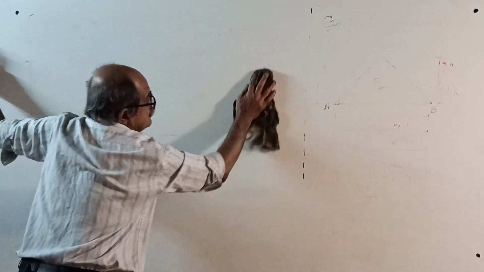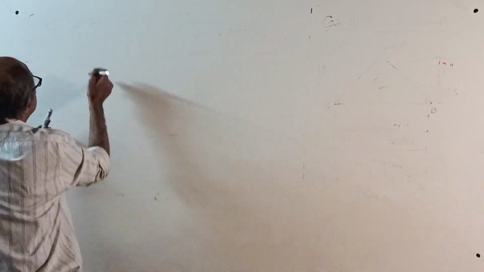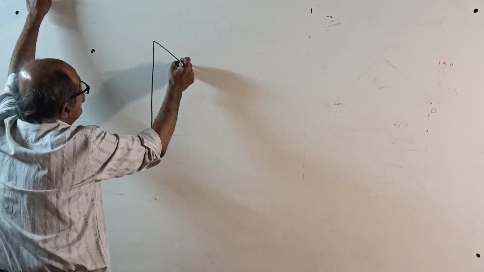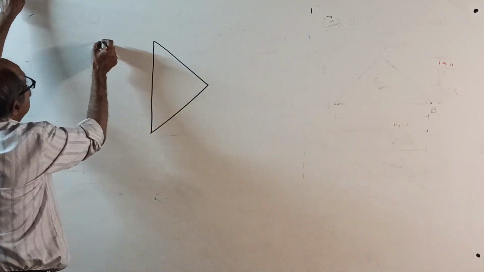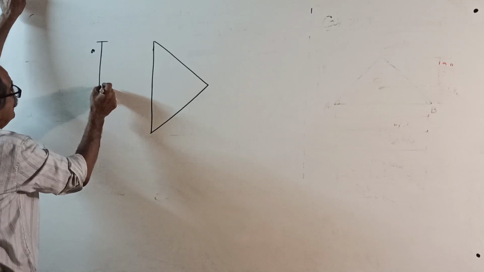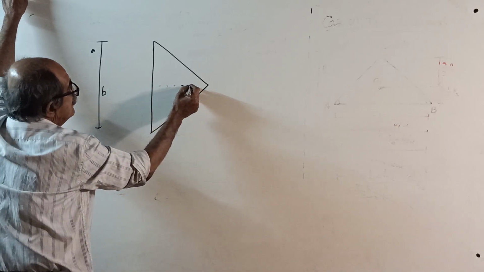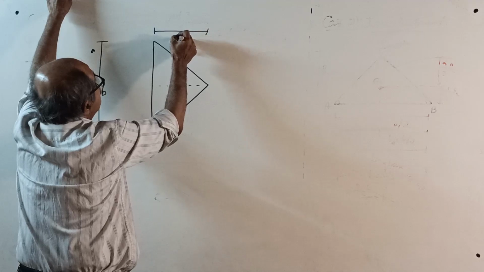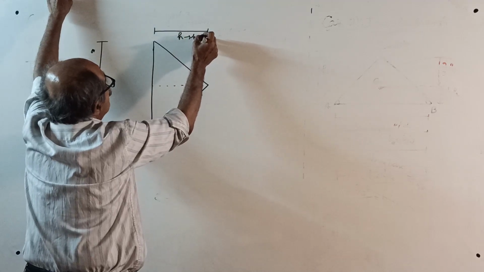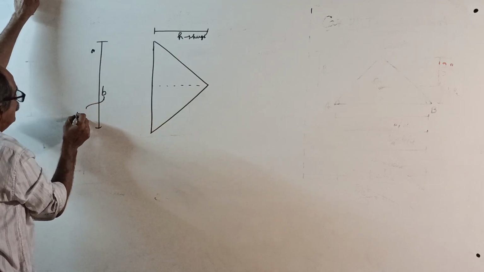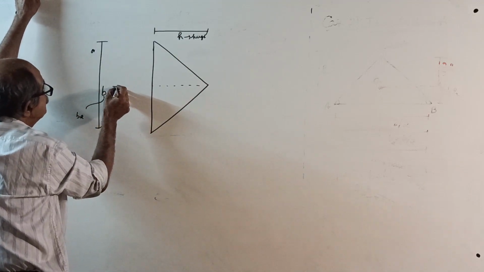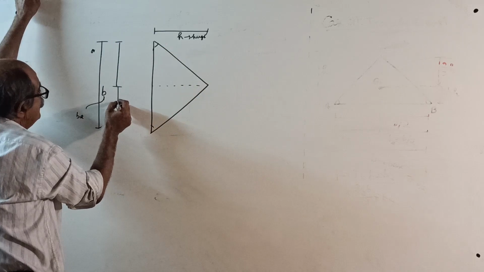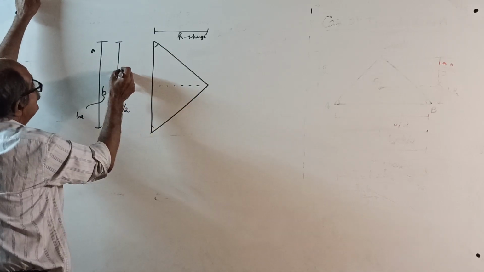Or, you write once again, suppose your triangle is like this. See here, this way. This is the base B. Out of scale, this is height H. H is the height because this is the base. These distances are equal because it is an isosceles triangle, these angles are equal. This will be B by 2, this also B by 2.